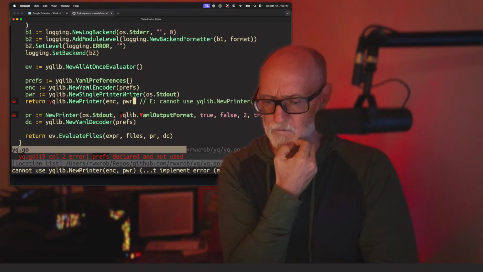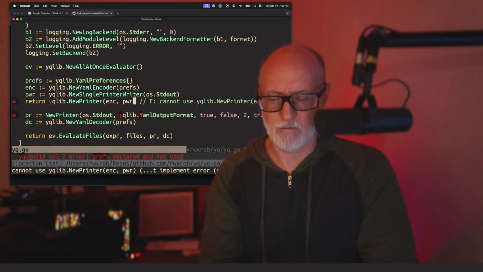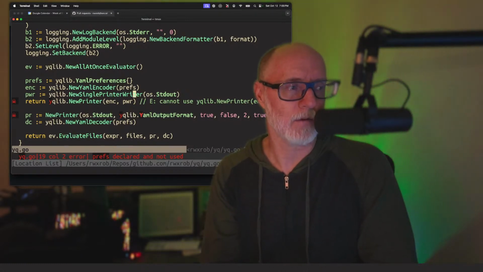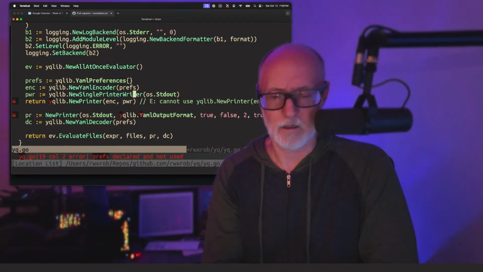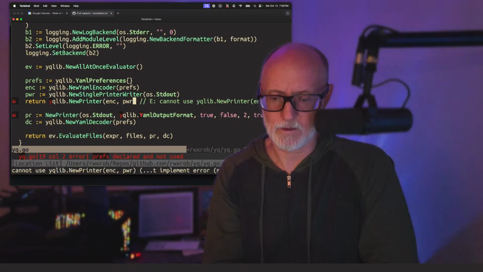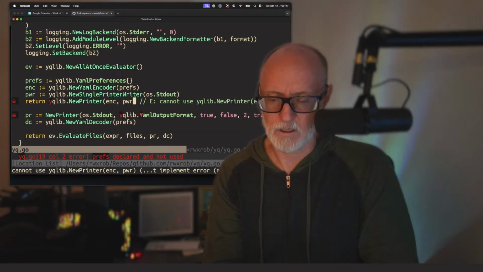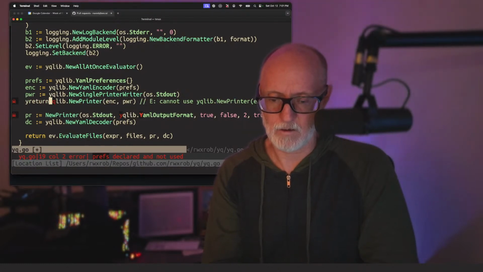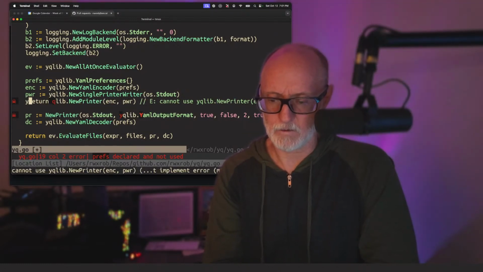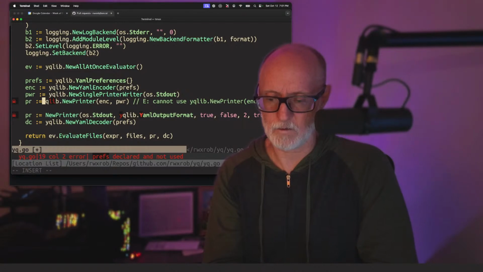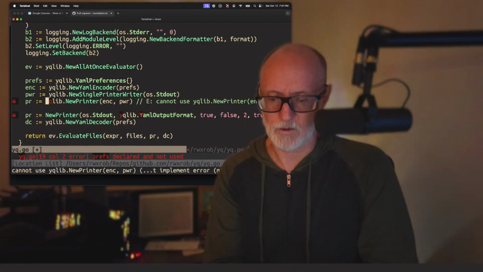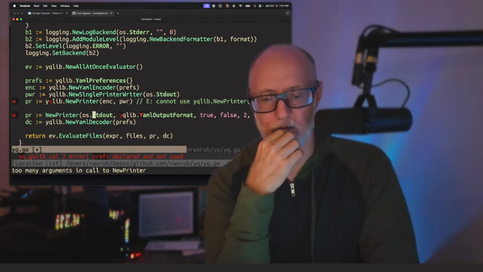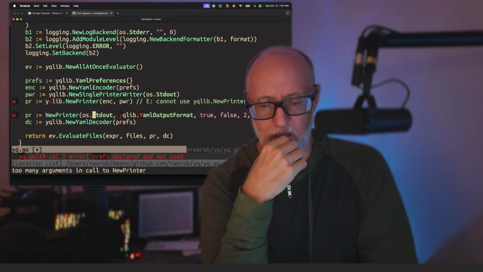Same preps as the decoder. I'm glad they fixed that. That's pretty cool. It's like yqlib for YAML, but better. So yqlib single print writer os.out. New print writer. We don't need a return. We need a PR equals yqlib new printer. We don't need output format. yqlib YAML output format is.